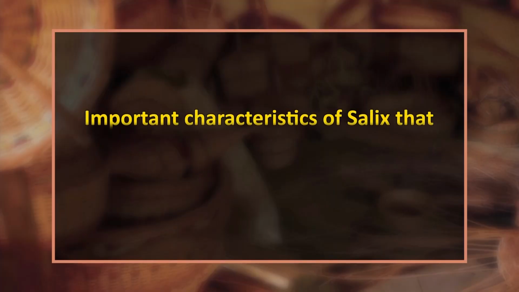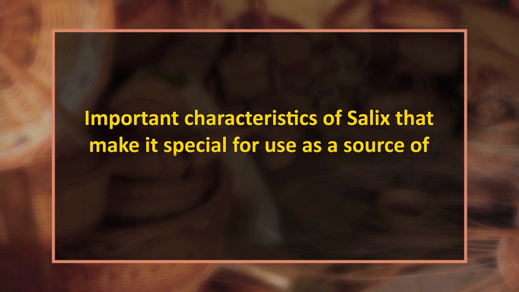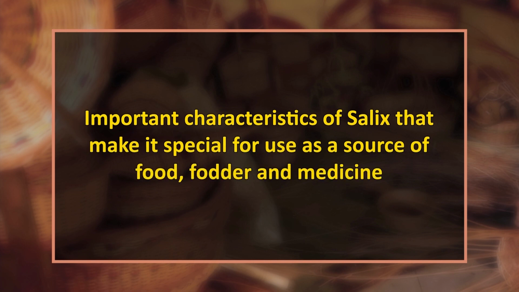Considering the extent of degraded forest area and wasteland, besides the marginal land under unproductive system of cultivation, tremendous scope exists for multi-purpose tree plantation programs, particularly of Salix species. Dear students, now we shall discuss something about important characteristics of Salix that make it special for use as a source of food, fodder and medicine.